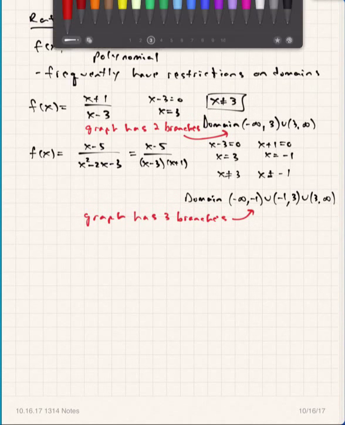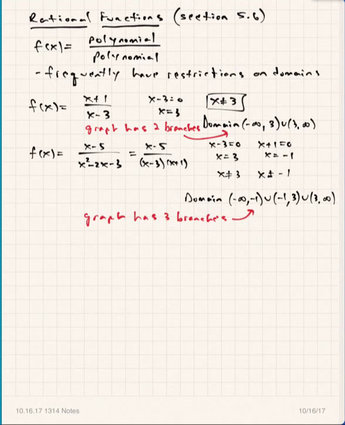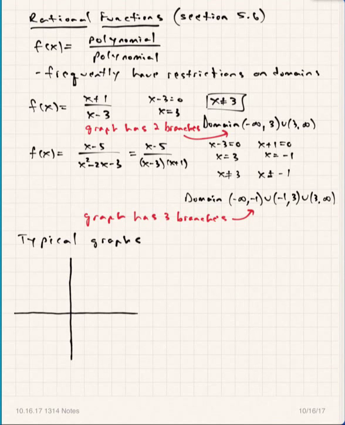All right, so what we're going to do, instead of starting with equations for rational functions, we're going to start with some typical graphs for rational functions and see what kind of information we can get from the graph. After we analyze some graphs, then we will actually look at some equations and see how we can get the graphs from those equations. So we'll start off with some typical graphs here and some kinds of information that I would want you to give me from the graph.